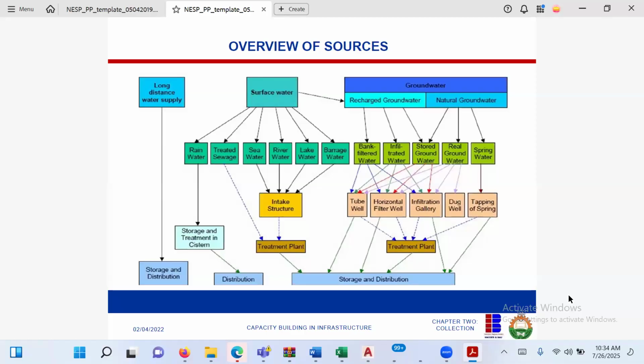It can come in the form of recharged groundwater. It can also come in the form of natural groundwater. So when it comes in the form of recharged groundwater, you need to have bank infiltration water. This is one technology that we have left, which we need to go back to, especially in arid regions where they have water issues. The idea is that because there's no groundwater, you go close to the stream, close to the river, at a distance that will provide you enough buffer. You dig a well, knowing fully well that the well will require the river to recharge.